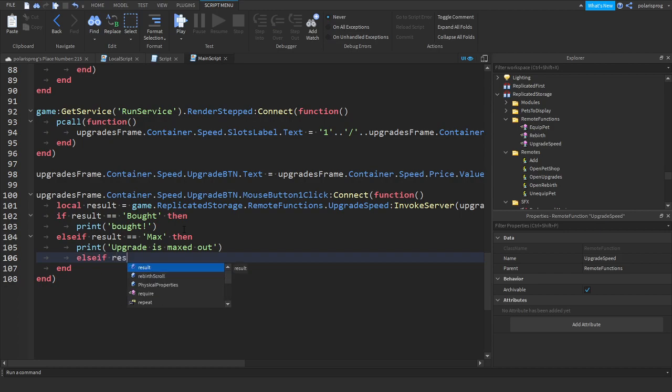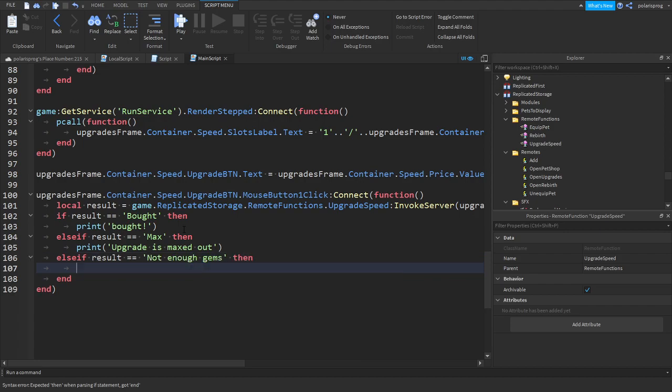Else if result is equal to not enough gems, enough that I spelled wrong, then print not enough gems.